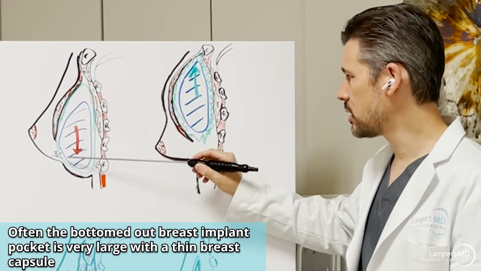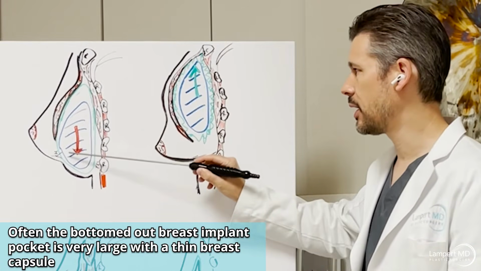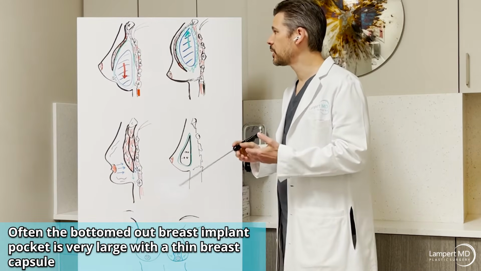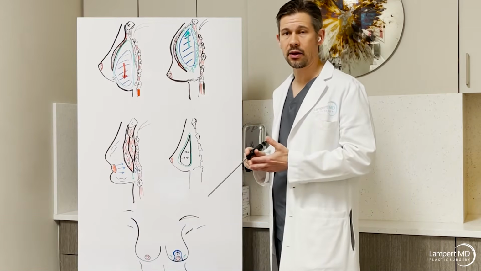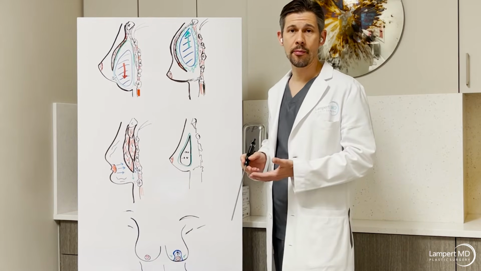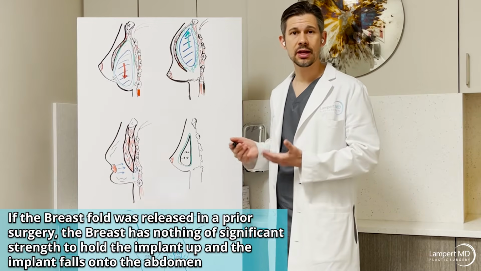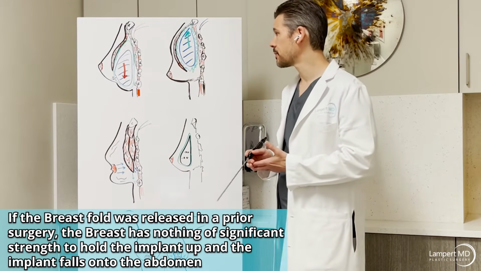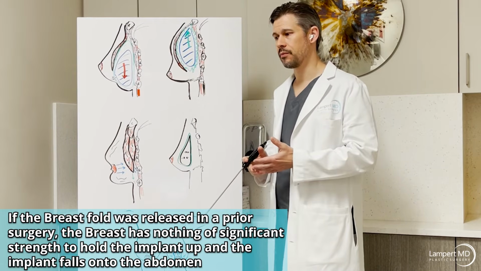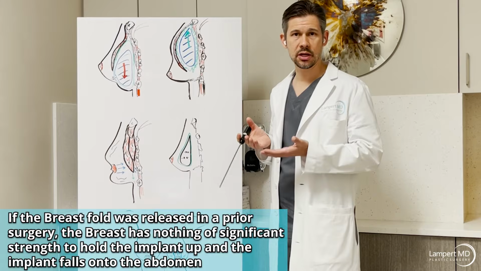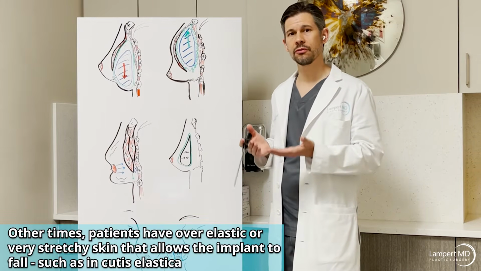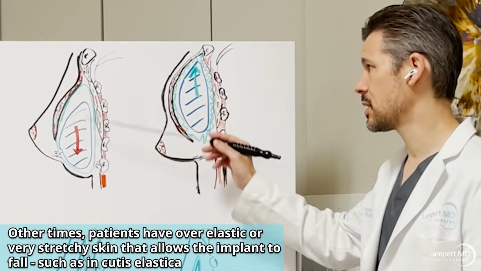The problem is once this breast fold has been severed or cut, it's almost like a ligament that secures the skin down to the chest wall. So once it's been cut, it's very hard to reconstruct that. And we can do it in a number of ways, trying to use the patient's own tissue, using an artificial mesh, or even using a collagen that's taken from cadaver and animal sources. But either way, once this happens, it's very hard. So frequently, if patients have a slight discrepancy in their breast fold, a little bit of asymmetry, we accept it. We don't try to adjust the breast fold too aggressively because that can lead to this problem.